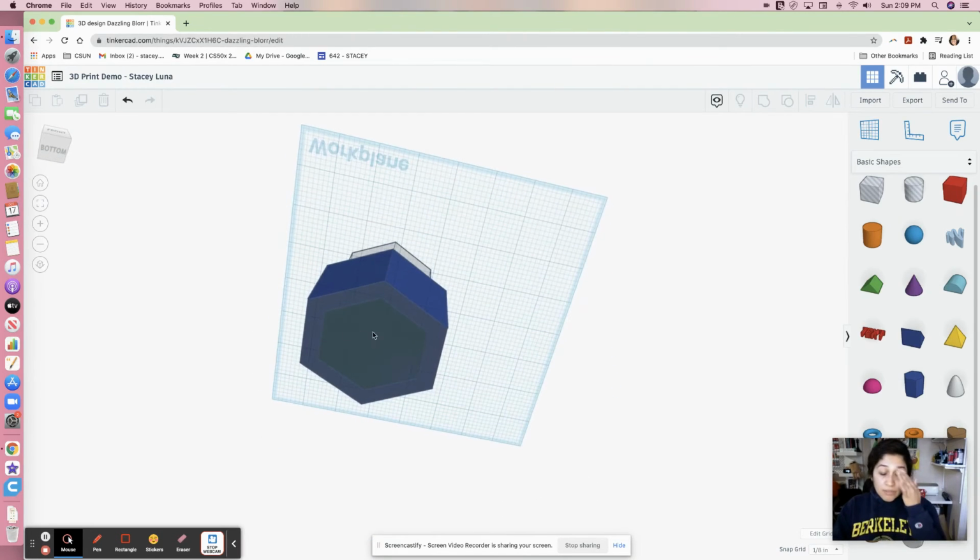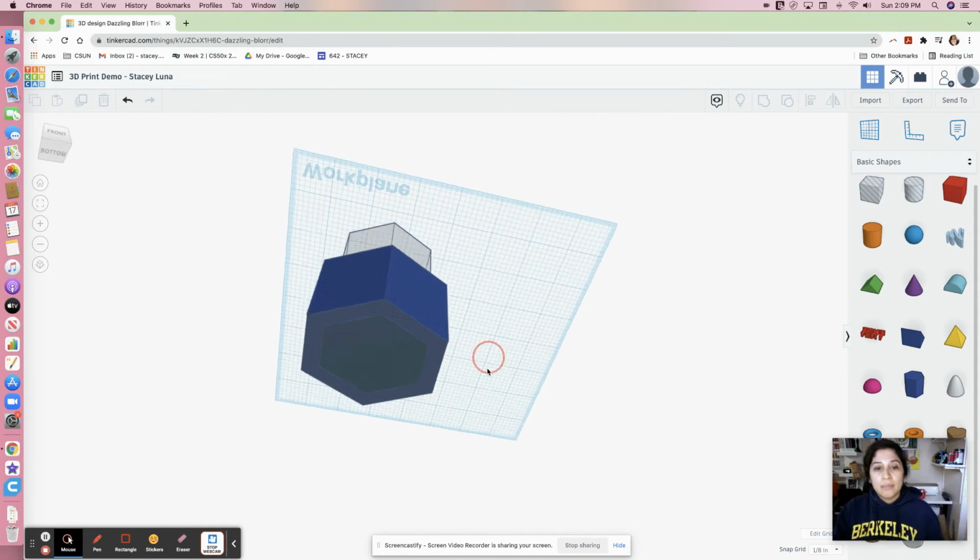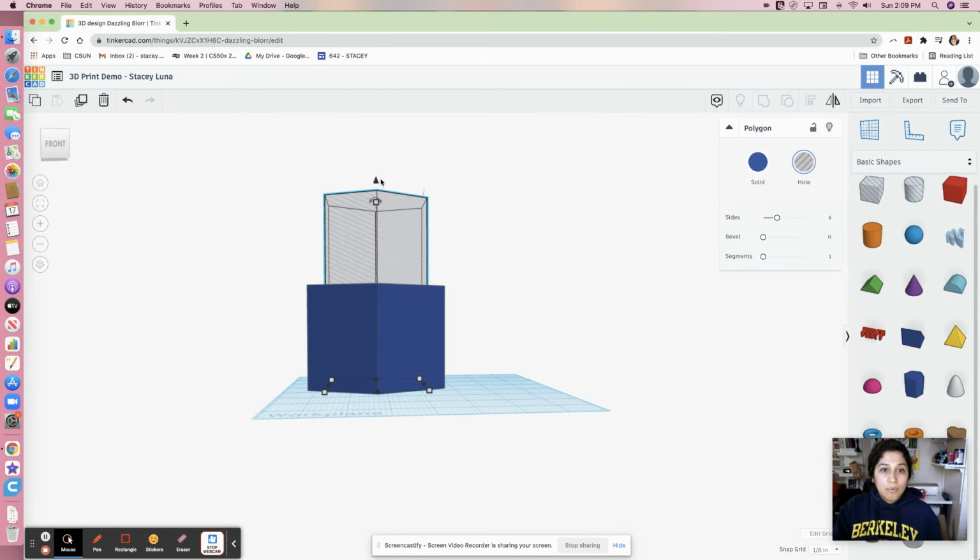If you see the hexagon here at the bottom, it means that it's going all the way through, but I don't want that because I want dirt inside, right? So I'm going to slightly raise it up, and to do that, you hover over this little black cone up here, it turns red once you hover over it, hold it and lift it up. See now it's lifting up 1/8 of an inch, 1/4 of an inch, 3/8, 2 inches. I don't want it that thick, right? I want it about half, just for the purpose of this demo.